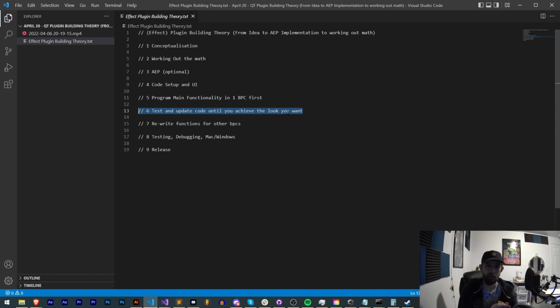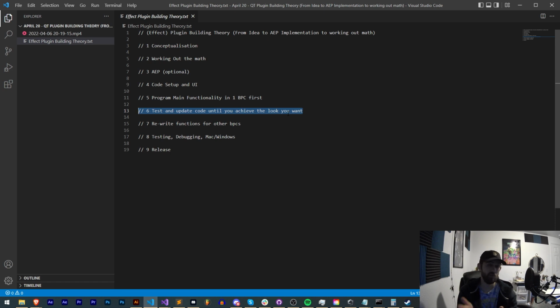This may be at the point where you've already completed exactly how you want it to look, which is perfect. Do a bit of testing. Make sure you don't find any bugs with different cases. Try different types of footage, different types of comp setups, all different types of things to make sure that it's looking the way you want. If you do have a demo version at this point, just keep testing, loading it up, testing, updating your code, testing until it reaches the look that you want.